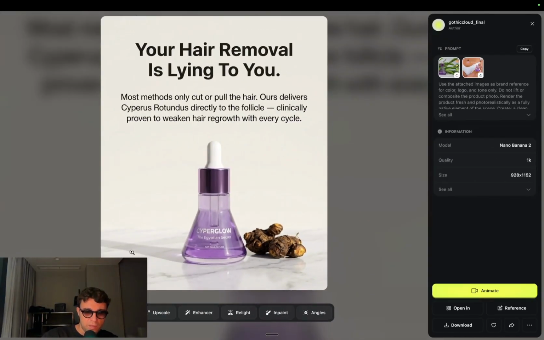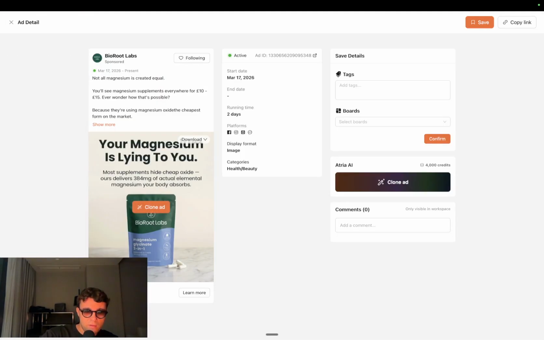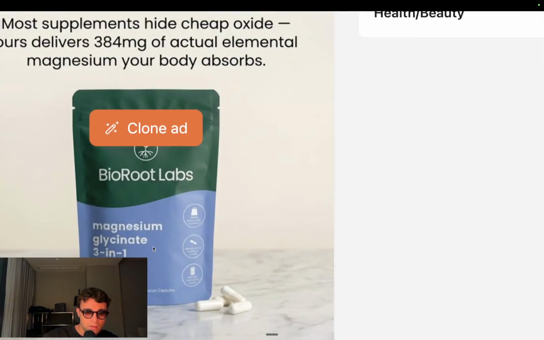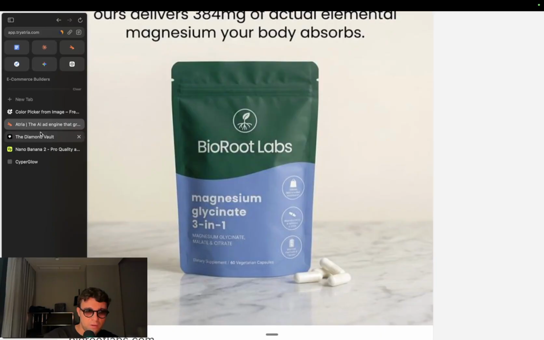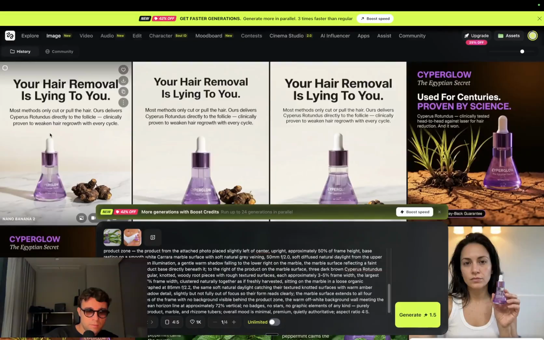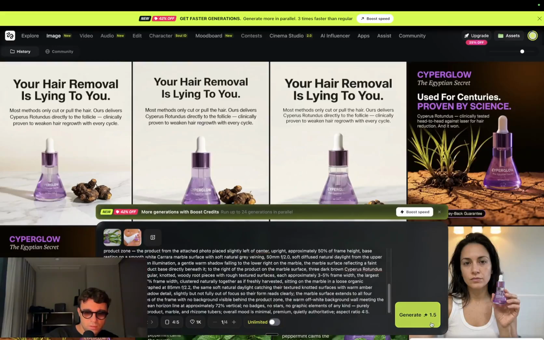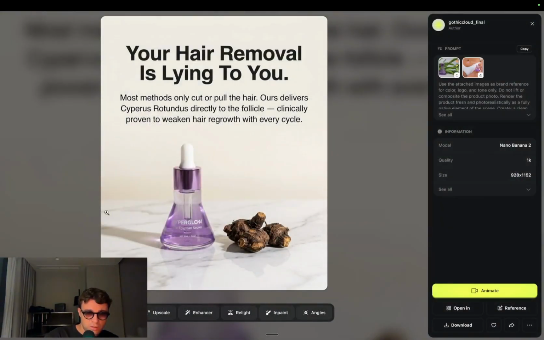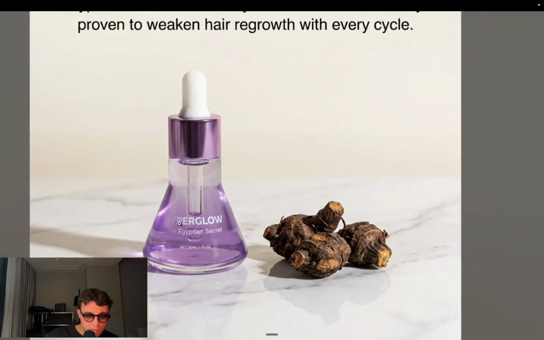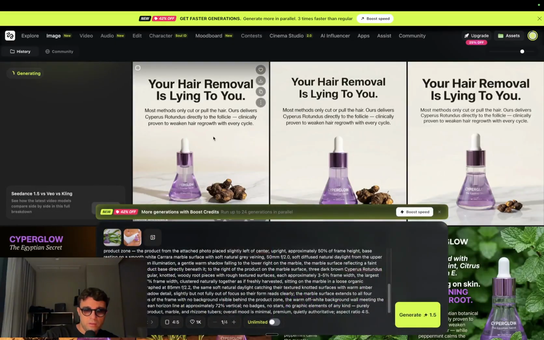And it's even copied the exact same surface from that reference ad. It's literally identical. Look at this. And you can see that one came out a little bit like this, but it still is really good.